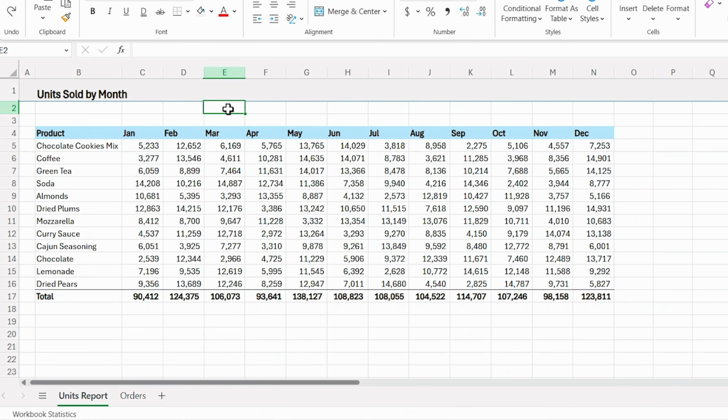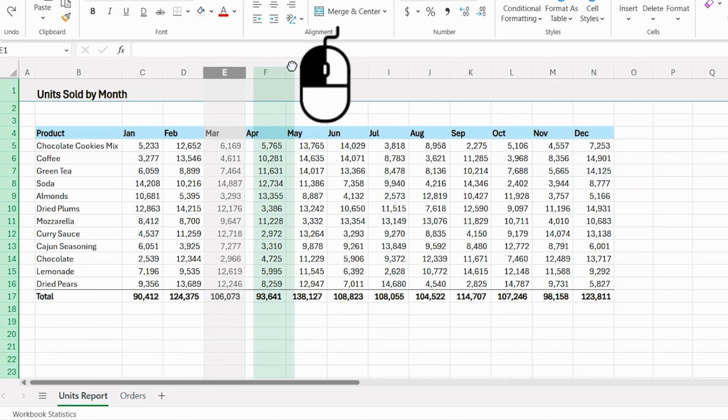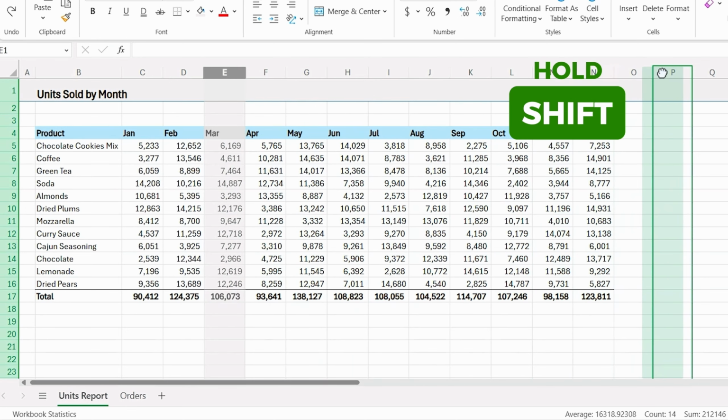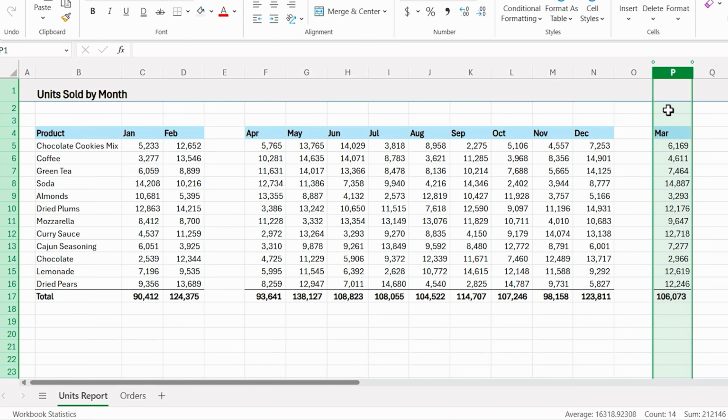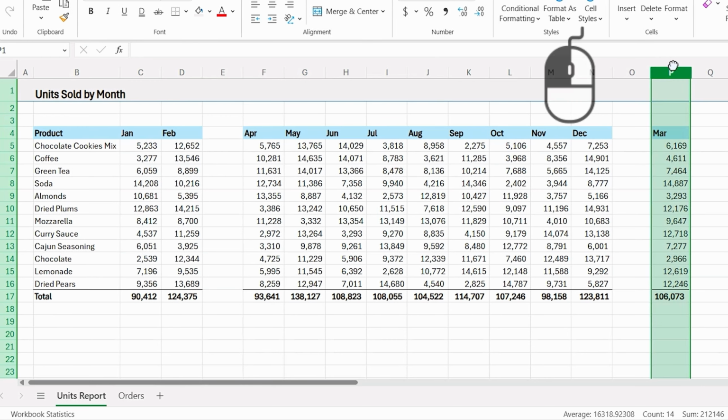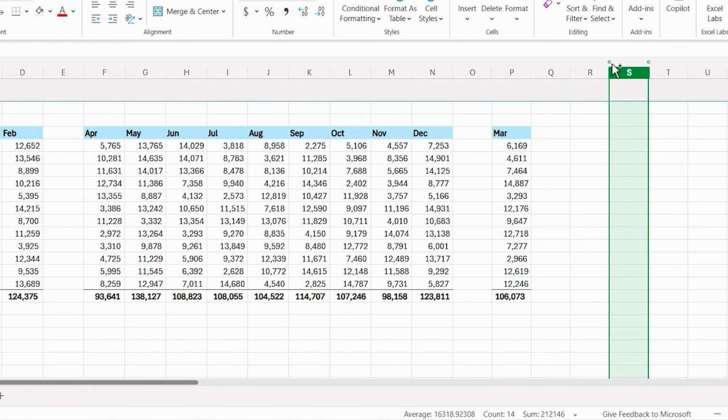Okay, so I'm now back on the web version, and one other thing to note here is that the shift key does the opposite behavior from the desktop version. So if I left click and hold and move it over now and I hold the shift key, that's going to do a replace. So it's going to replace all of the data in column P when I release the mouse button here with the data that I dragged over to this column. And then control works the same way. So if we again left click and hold and use the control key, that's going to make a duplicate copy of the column. Overall, I really like this enhancement and I hope it comes to the desktop version soon.